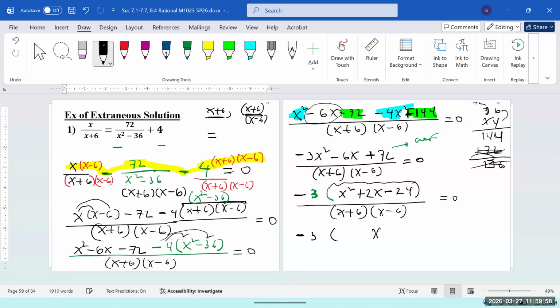So what two factors do we get? This time it's direct factoring. We're almost done, okay? Don't rush, almost done. x plus 6, x minus 6. So which two numbers multiply to negative 24 and combine to 2? The sign? Positive 6, negative 4. Good. And then what do you observe?